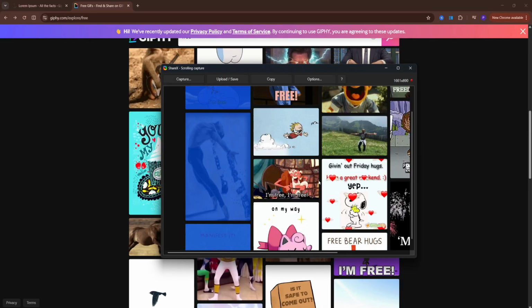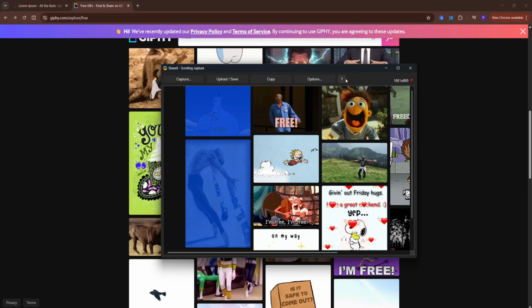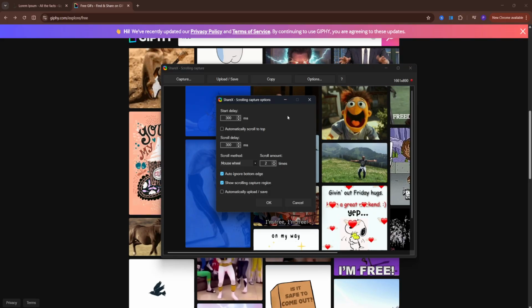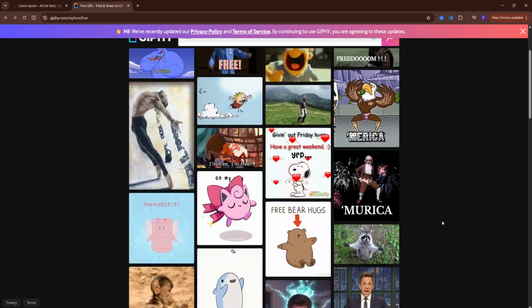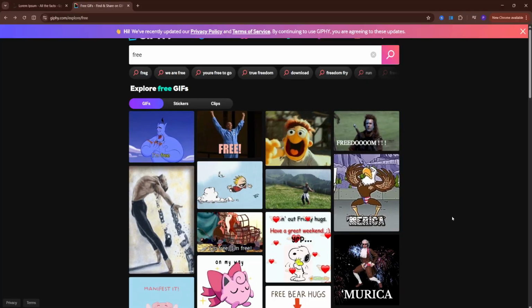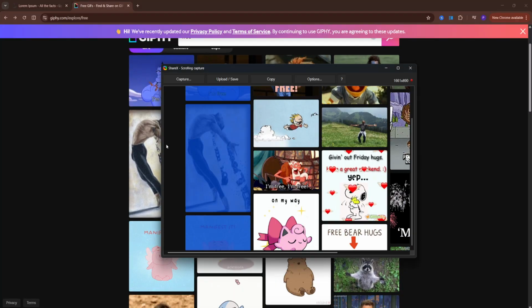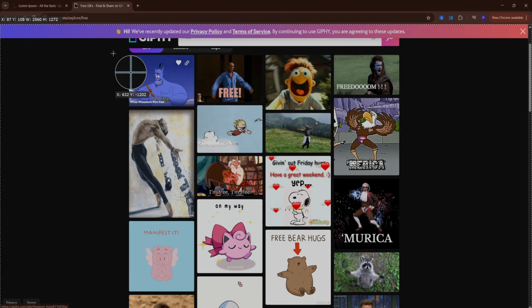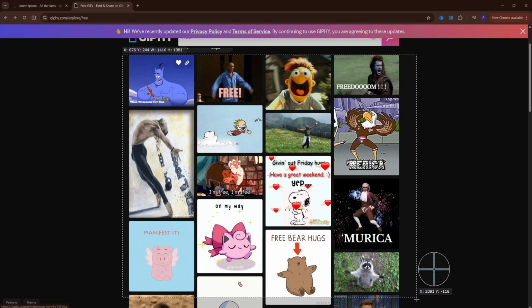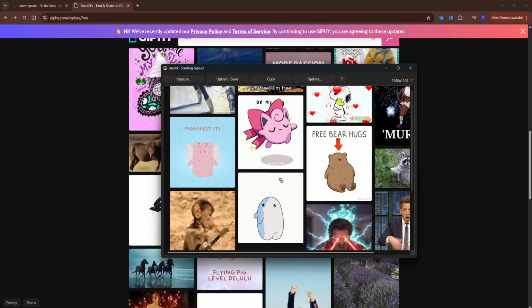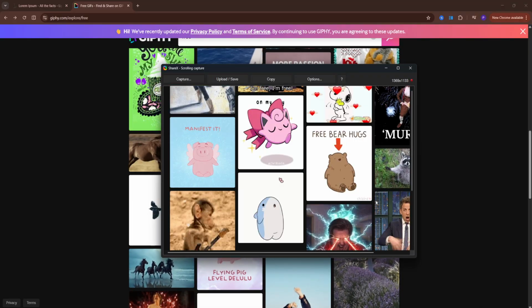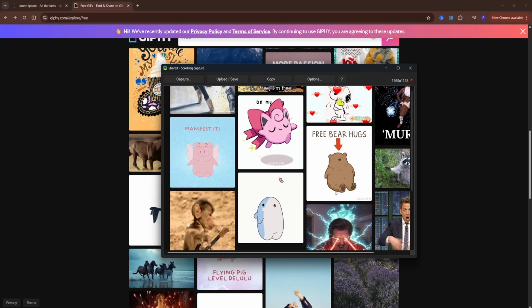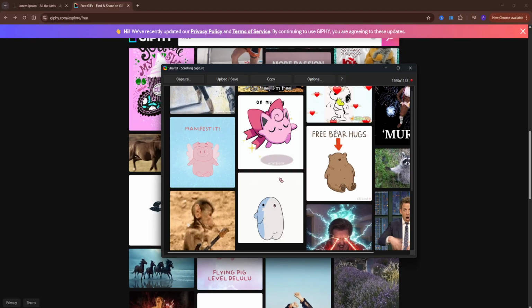And as you can see, it captured my scroll right here on this window. So I can do it again here, capture. And now if I take it here and select it just like that. And as you can see now, I have this scroll. It's short, but it is.